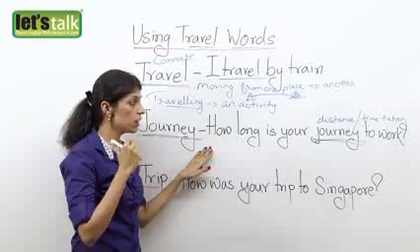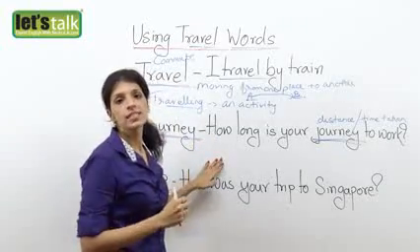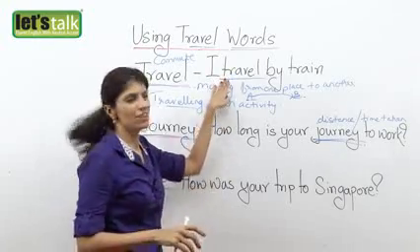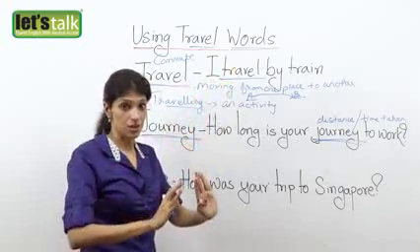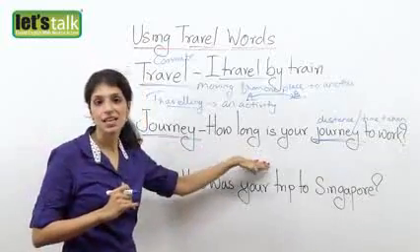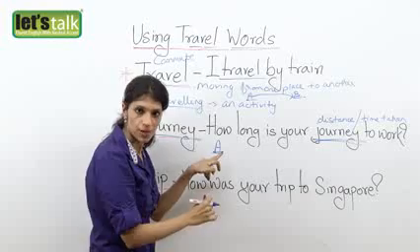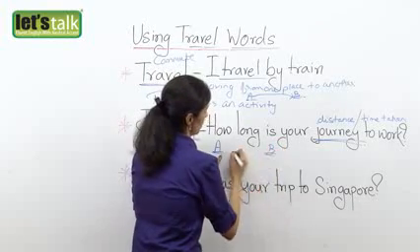That's why when you are traveling or when you make a journey, you always say have a safe journey. You don't say have a safe travel, you say have a safe journey. Or well, you say bon voyage in French. That means have a safe journey. So journey is the distance you cover from point A to point B.